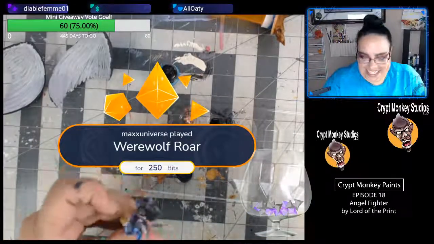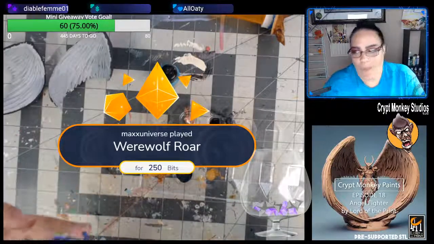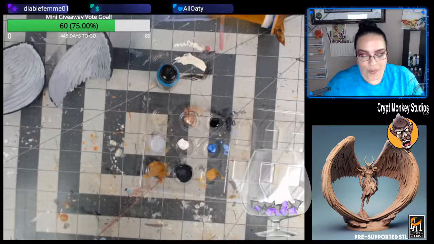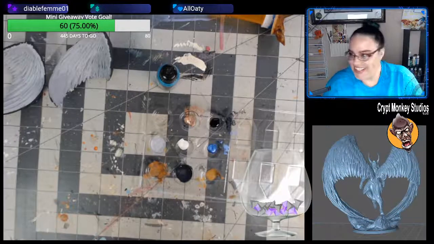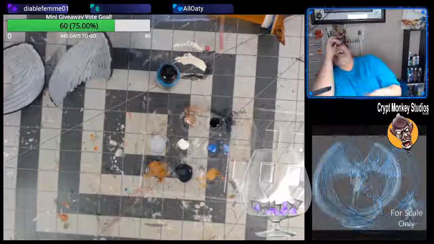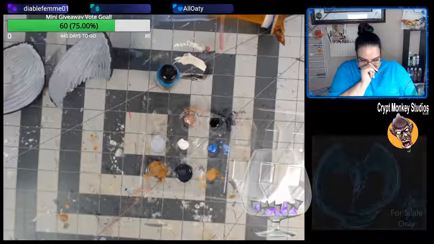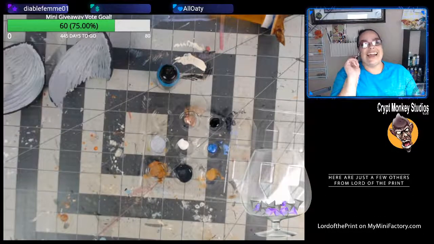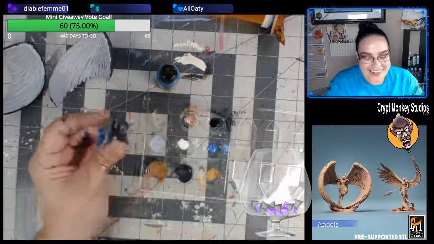What the fuck? 250 bits. Holy crap. Since I figured out how to use those, I just explained in the chat how to use those. Thank you for the 250 bits. Holy shit. I gotta go to the restroom. Ty just pooped his pants. Okay, that was fucking awesome, though. Oh my god.